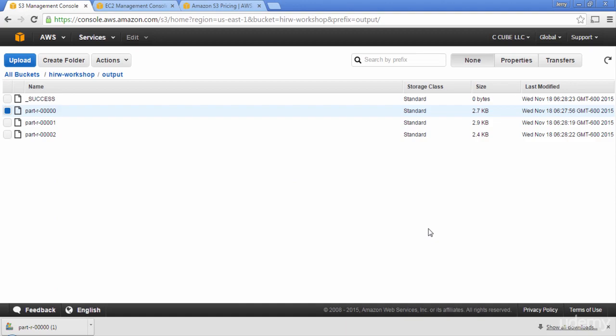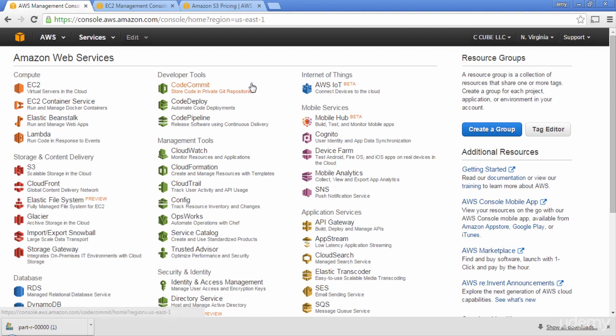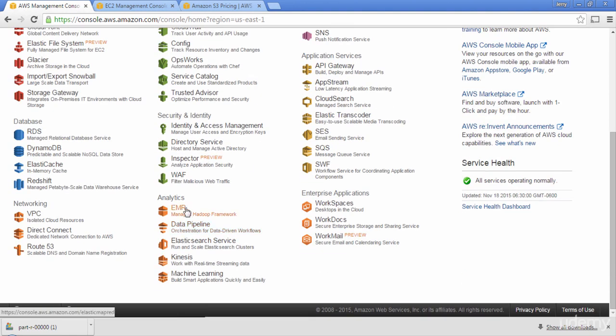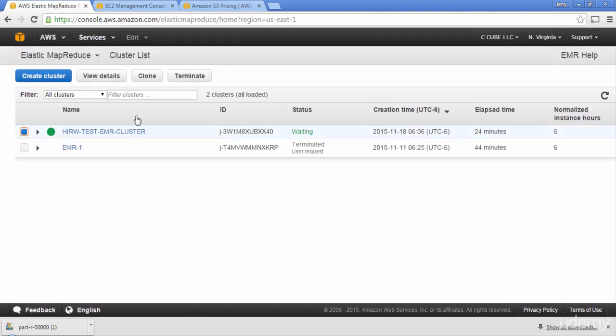That is it, executing a MapReduce job in a brand new Hadoop cluster in a matter of minutes, which is made possible by EMR. Beautiful, isn't it? Now once we are done, we have to make sure to shut down the EMR cluster, or we will incur charges. So to shut down the cluster, simply go to EMR, select the cluster, and just click terminate. In a couple of minutes, you will also see the EC2 instances created for this EMR cluster terminating as well. And if you're not going to use the dataset which you uploaded to S3, you should delete the dataset from S3 as well, because you will continue to incur charges as long as you have the data in S3.